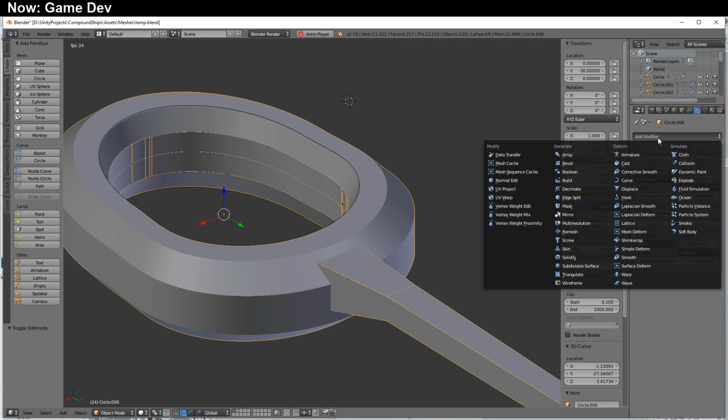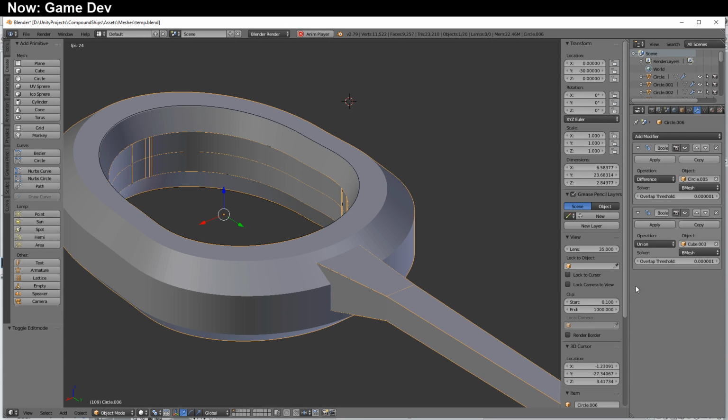I could add a triangulate modifier, but that's not what I want either. I just want a pretty face modifier, which I don't believe exists. I certainly don't see one. Well, what happens if I change these from B-mesh to carve? Did B-mesh have more options? It did. Let's try carve, just to see what happens.